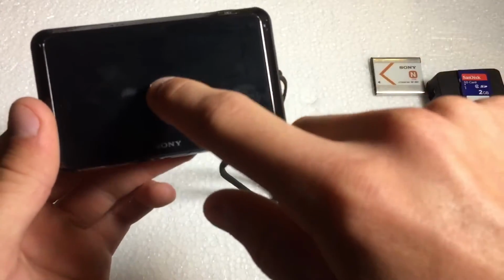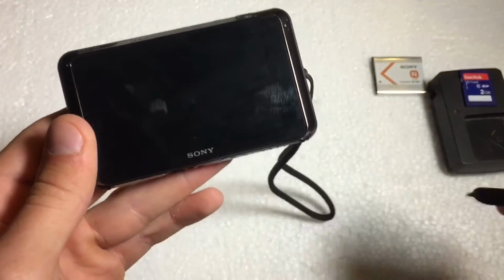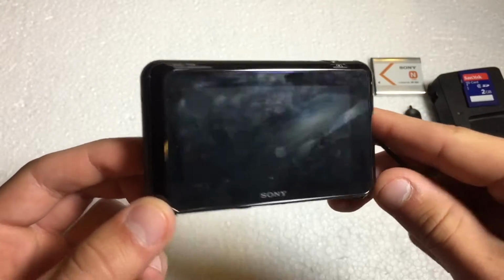So that is where the stylus comes in. You can use your finger, but the stylus is more recommended because you have to actually press on the screen to get it to react to how you want it. But anyway, let's give a quick tour of the camera itself.